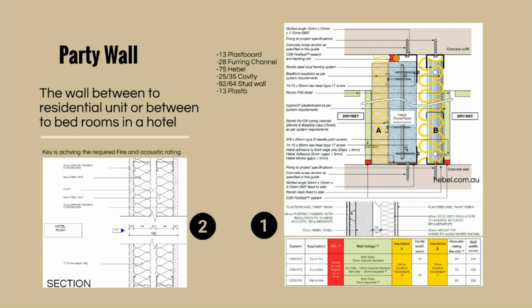Using Hebel is not really necessary. There was a project where we used two studs next to each other and used thicker gyprock or fire-rated gyprock. As I mentioned earlier, it's important to maintain the level of fire rating and achieve the level of acoustic performance and all other things. So it doesn't really have to be exactly this material. And for that one, for example, we used 13 millimeters gyprock and then 64 stud and insulation, the cavity, and then insulation 64, and on the other side, 30 millimeters gyprock.